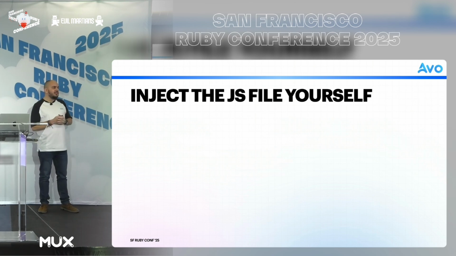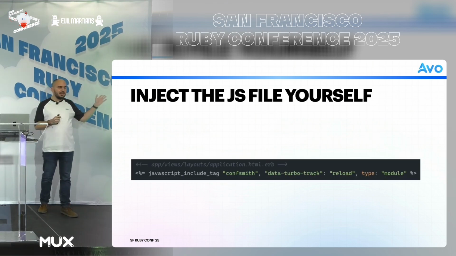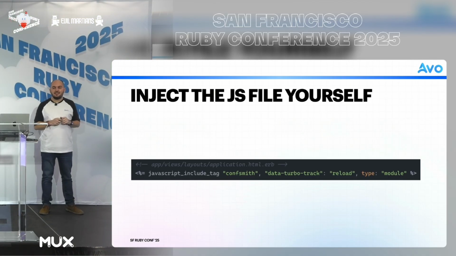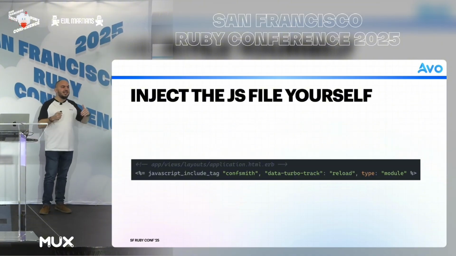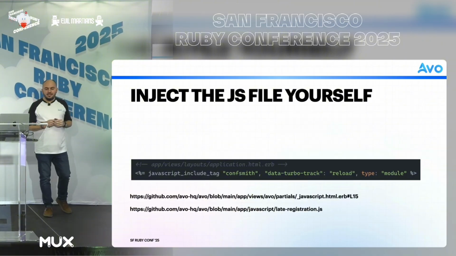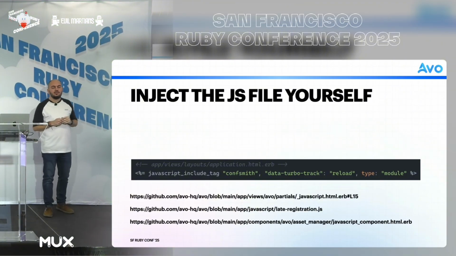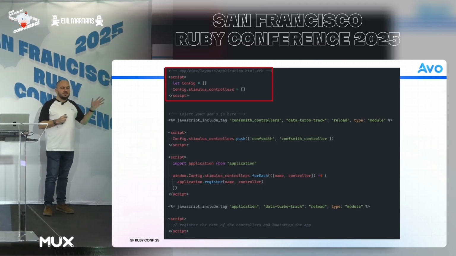You can inject the file yourself. So using a snippet like this, like a JavaScript include tag, that will be available in the DOM because ProfShaft made it available from the app assets builds directory. It's not perfect because, for example, if you want to expose a stimulus controller, that's not going to be able to automatically hook into your stimulus instance where you have the rest of your controllers. You can do a few things. I have here a few links from how we do it in Avo, and I'm going to show it in just a second. This is a little bit of pseudocode.